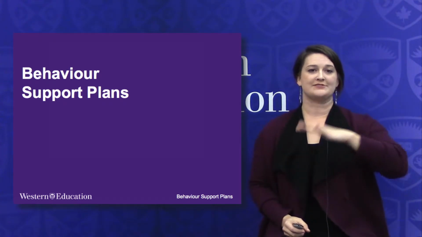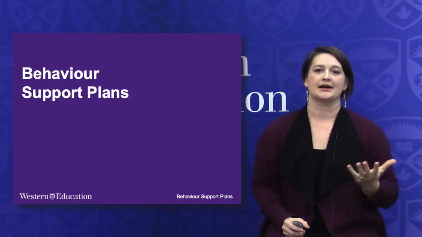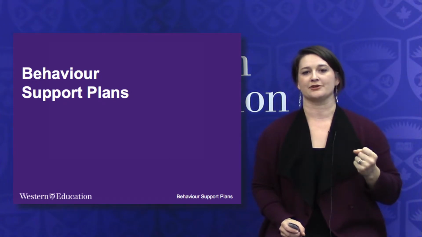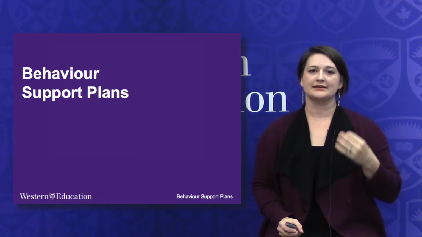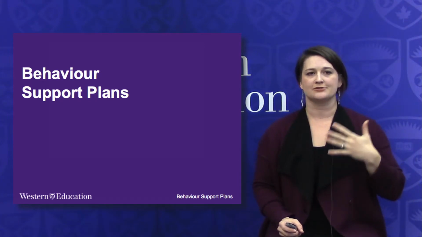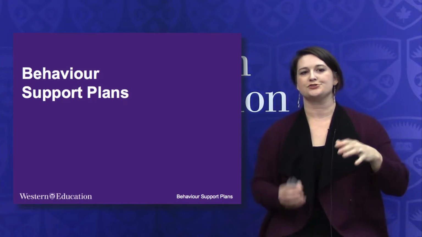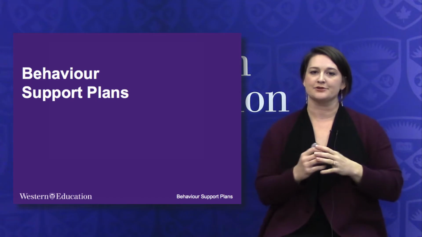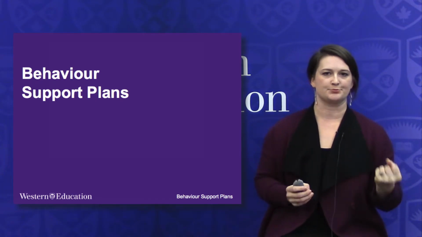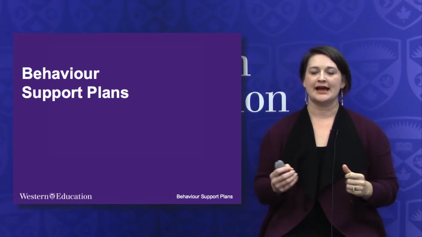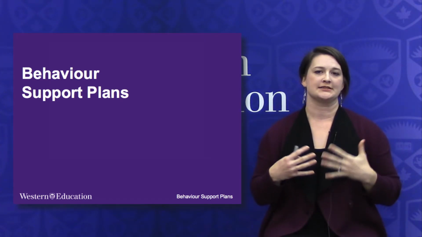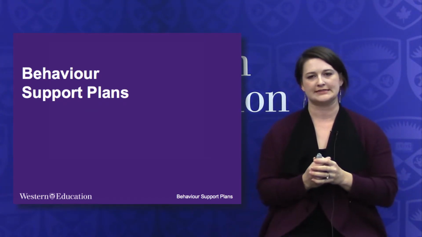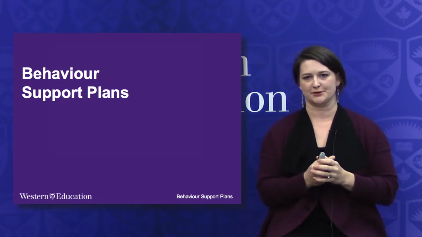So what we've done here is started to take a look at the context for behavior and see, why does challenging behavior occur? What in the environment allows us to understand this behavior? What's the context for it? What comes before it? What comes after it? And what does it serve for the individual? What function does it have for an individual who is engaging in challenging behavior?